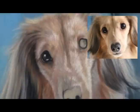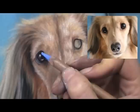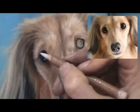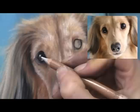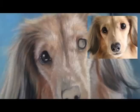This outer rim of the eye will often reflect what's around the subject. It may be the blue in the sky, or in this case, the lovely teal blue of that sofa. Pressing a bit harder now with this lighter pastel pencil, just to strengthen some of those wet areas in the corners of the eye.